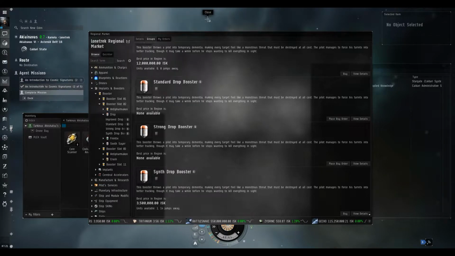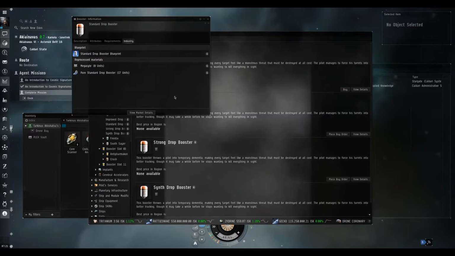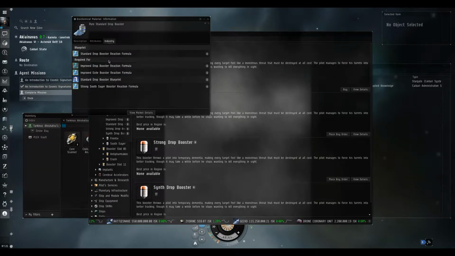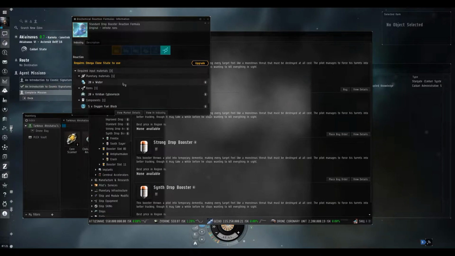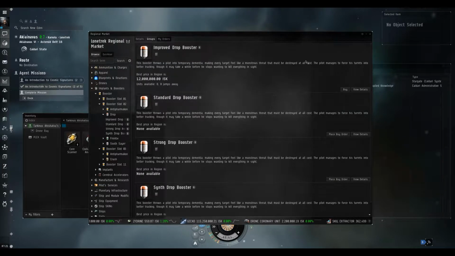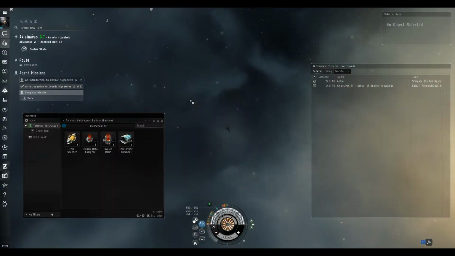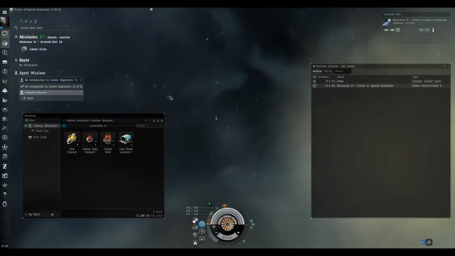But that's the legal version. The more powerful versions, standard, improved, and strong, are technically, at the time, they were considered illegal boosters, and you had to smuggle them in high security space. As you can see, these use, in this case, cytosaracin. So, that's the difference. Most people will never harvest gas in any meaningful way because unless you're in the booster trade, there's no real reason to.